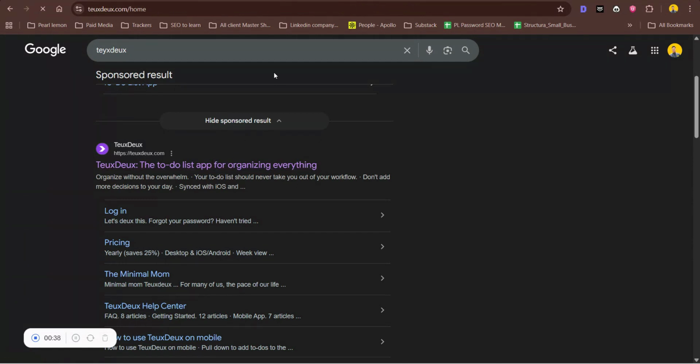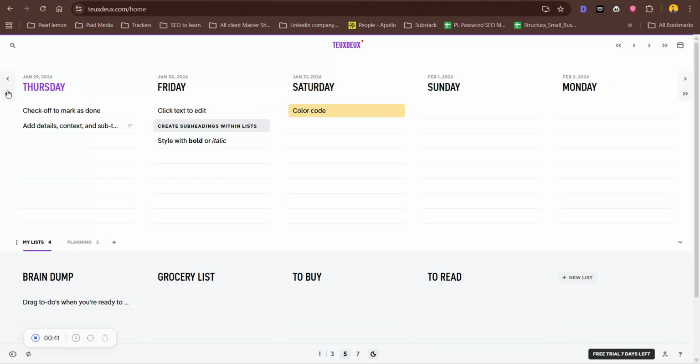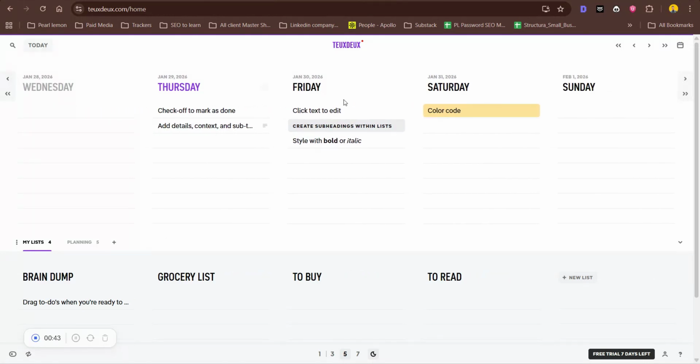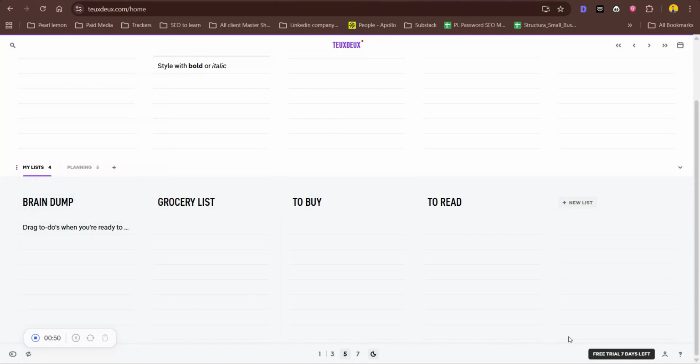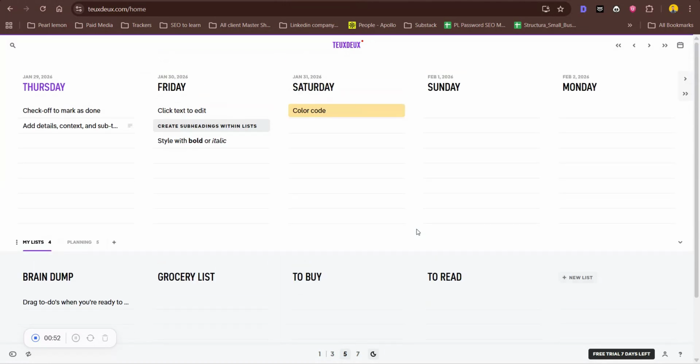So we'll just click here, and this is it. From first glance, as you can see, it's very simple and straightforward. It's like your normal to-do list, where you add your to-dos. From my point of view, this is not a project manager tool, and it's not a planning dashboard tool. So it's not really meant to track everything in your life, especially heavy workloads.